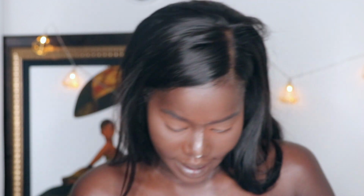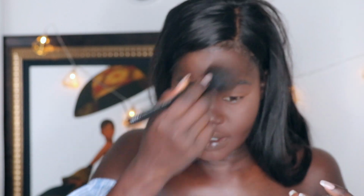Now they look a little bit crazy because that's the steps of makeup. Don't worry, you'll go through all the crazy stages. I'm gonna take my Becca multitasking powder in Ebony, or is it Deep Bronze, and I'm just gonna set the rest of my face and use it to brush off any excess. I've been finding that this just gives me the most natural look possible when I do this step. And then I'm just gonna use this to set my neck as well.